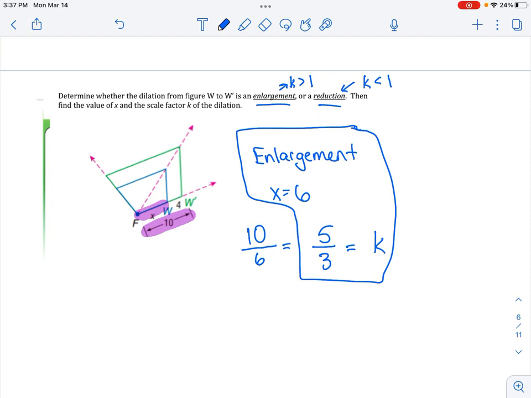If these were switched the other way and it was a reduction, X would still be 6. We would just then instead have 6 over 10, and our scale factor would be 3 to 5 if we were reducing instead of enlarging.